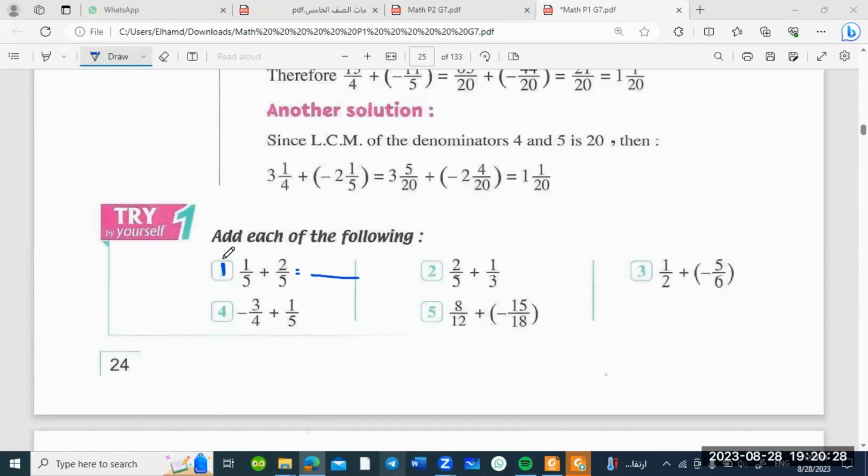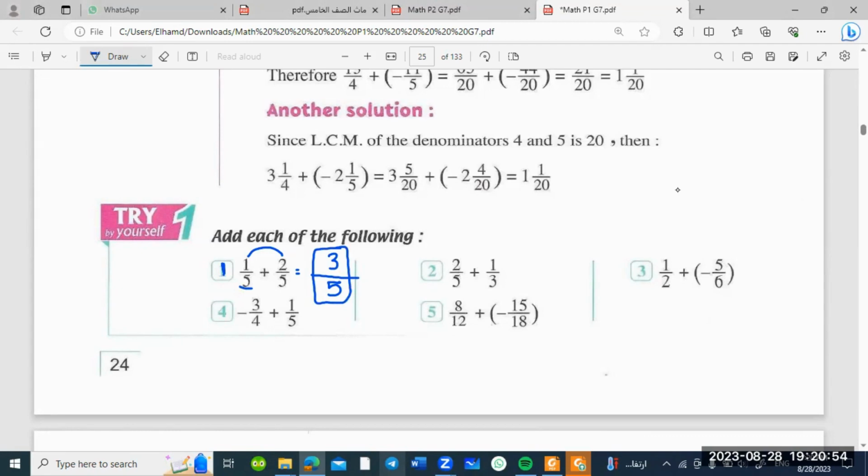Ask yourself first, Yarwin, do you have the same denominators? Do you have equal denominators? Ask yourself. Yes. So I will just what? Tell me. 3/5. Yes, I will just take one denominator of them and add what I have up. I have up 1 and 2, so I will add both numerators together, and that's it. Easy? Yes. Okay.